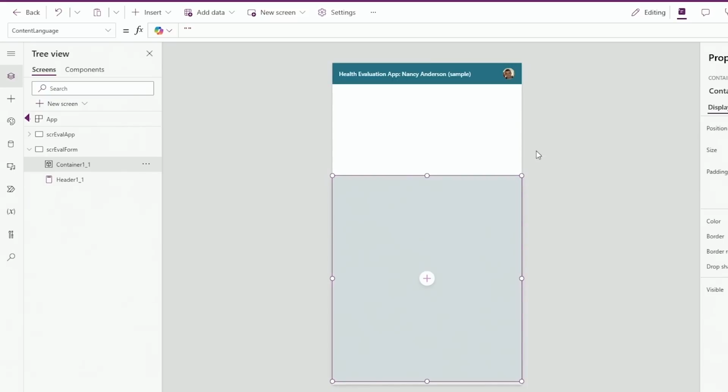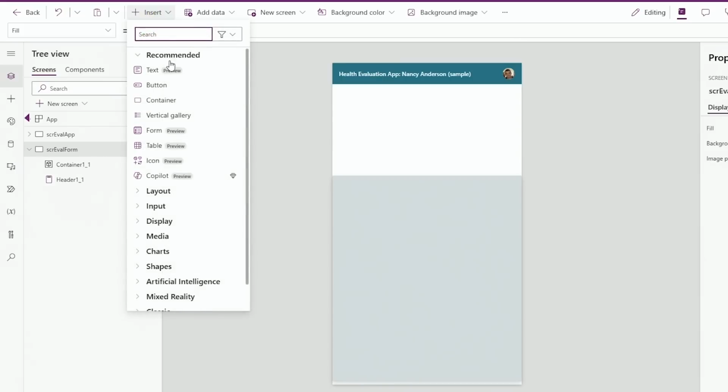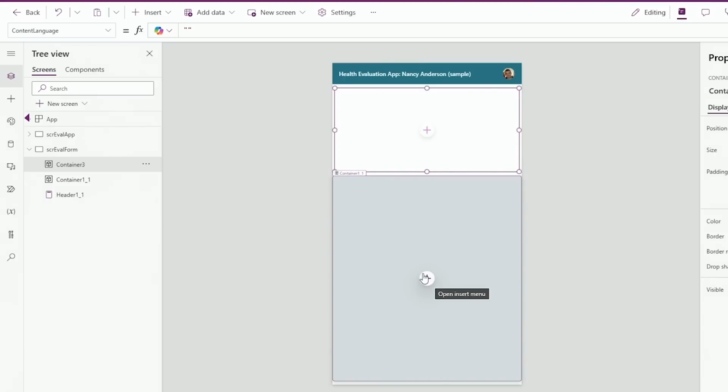Do something like that. And then I'll add in another container right here. So insert, just so we can get our layout done, container. And we'll put in a container right there. And this will be able to go ahead and be used for our old data. Our old data, right? And of course, this app is yours. You guys make whatever you wish in this app, and you choose your own colors and your own theme. You can't break that part of this.